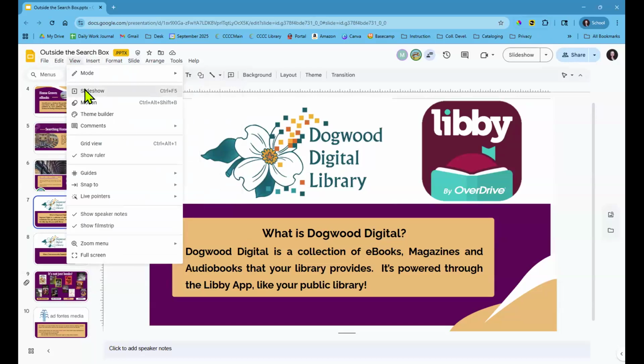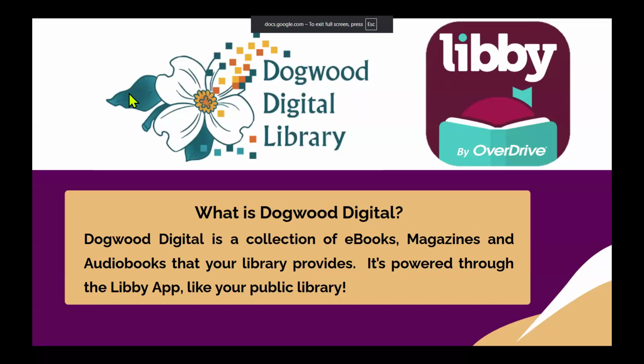Okay. So now I'm going to talk about Dogwood Digital. Dogwood Digital is an online platform available through our NC Community College libraries that gives students, faculty, and staff free access to thousands of digital resources like ebooks, magazines, and audiobooks. And it's powered through the Libby app, just like your public library.